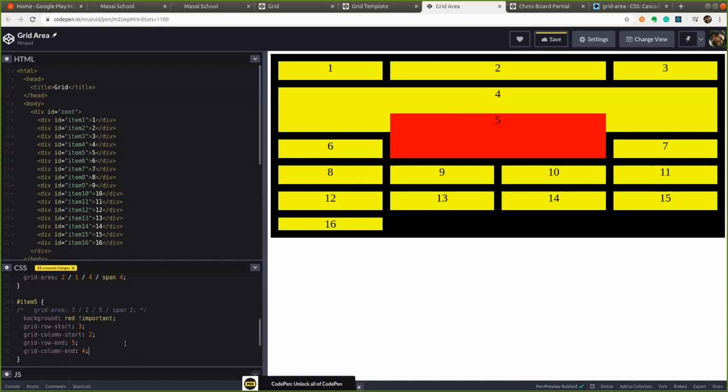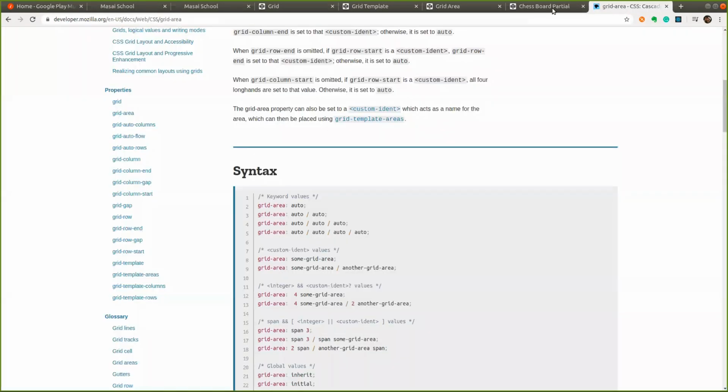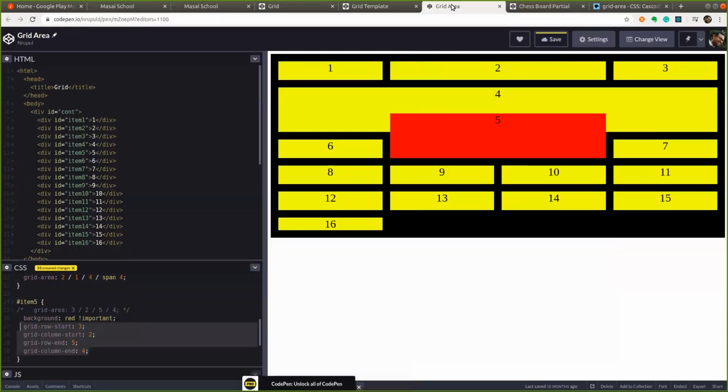You can see you can write this long notation also, or you can use this short notation. This is the same syntax. It lets you write less code. If you are confused, you can directly use row-start, column-start, row-end and column-end, and you achieve the same kind of layout.